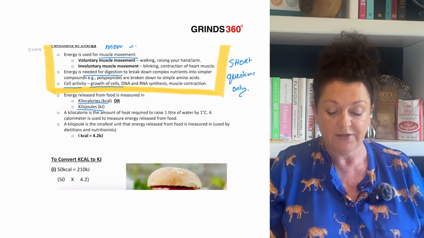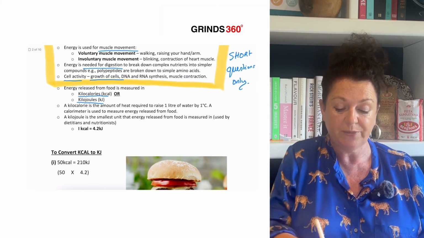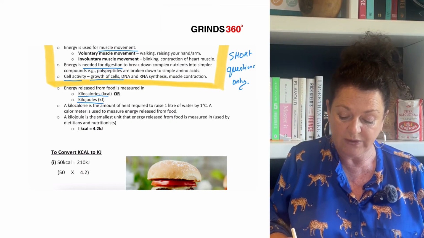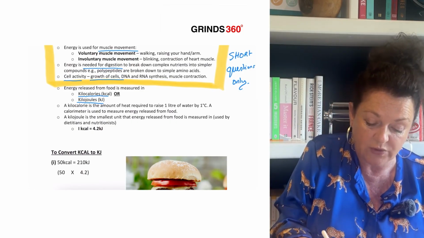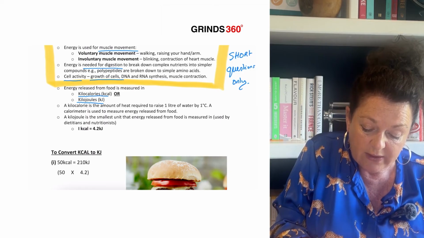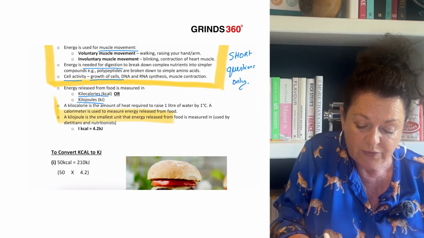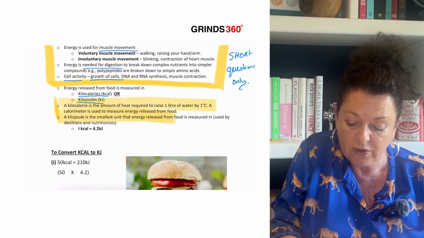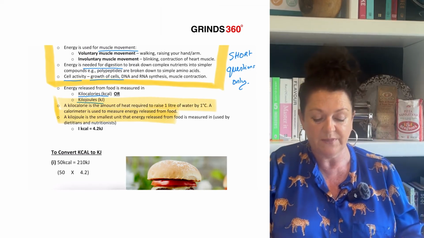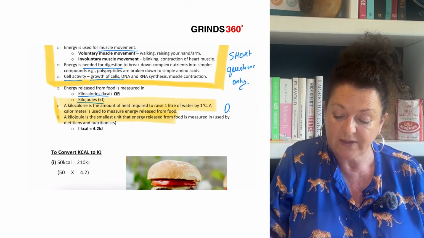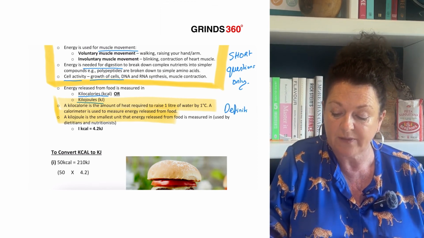So there are the macronutrients and the amount of energy provided by each. Now, a kilocalorie is the amount of energy. So we're going to go with this here, we're going to highlight it. So the amount of energy used to raise 1 litre of water by 1 degrees centigrade. Now, this we're going to write here at the side happens to be a definition.